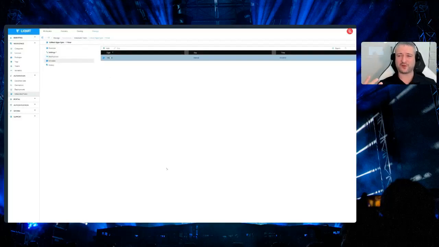So I can set up email notifications to send that to an admin, and I can also create a schedule. You can see here I've got a 1-hour schedule. So every hour, what is going to happen is automatically the platform is going to connect to the Liquid Setup Store. It's going to connect to Adobe, that particular application, and it's going to check to see if there's any updates. If there are any updates against Adobe, it will then download those, and it will automatically deploy those updates to users in the organization who are using that application.